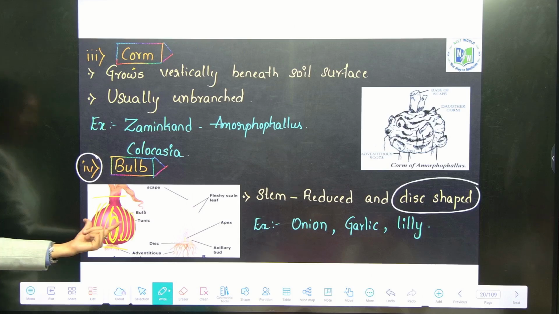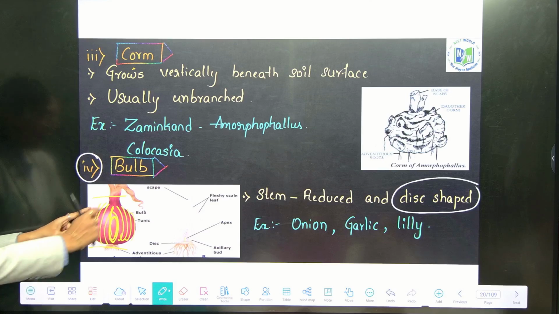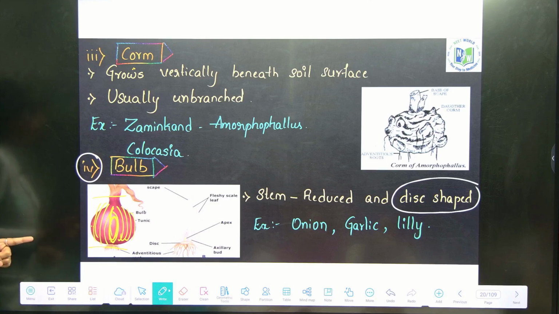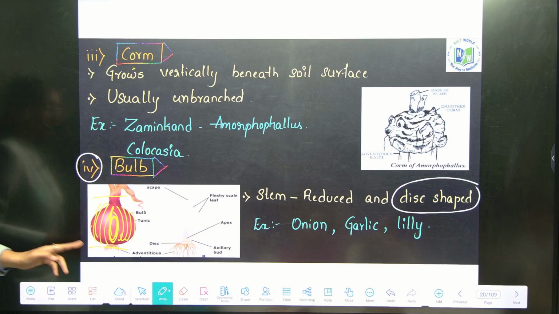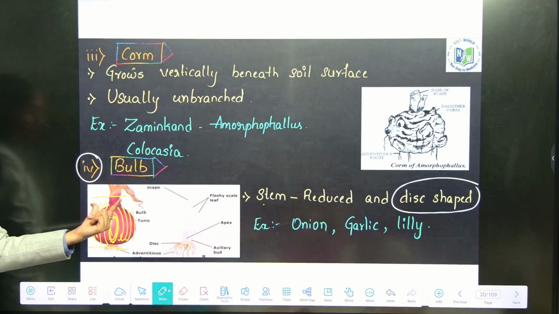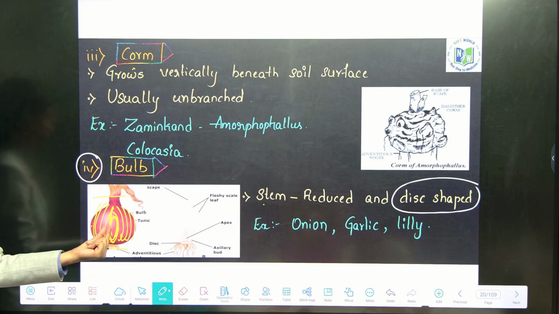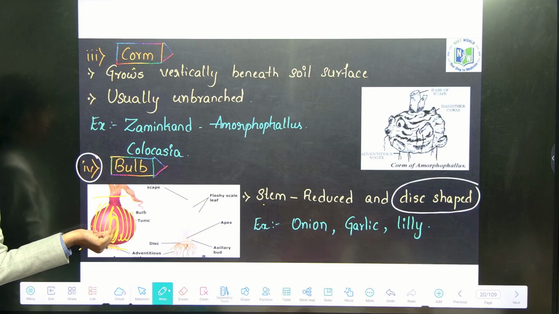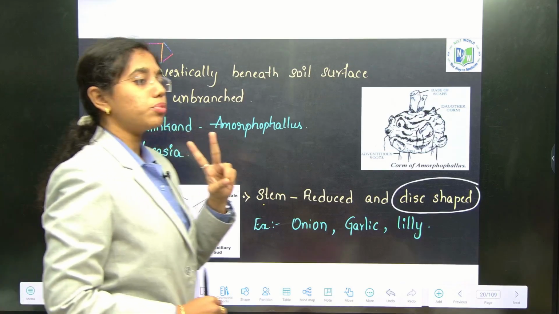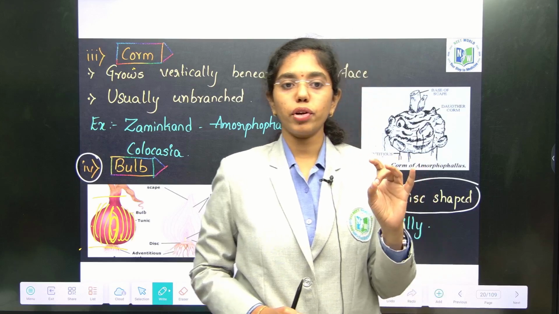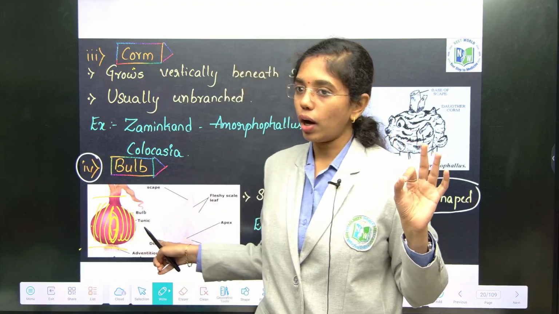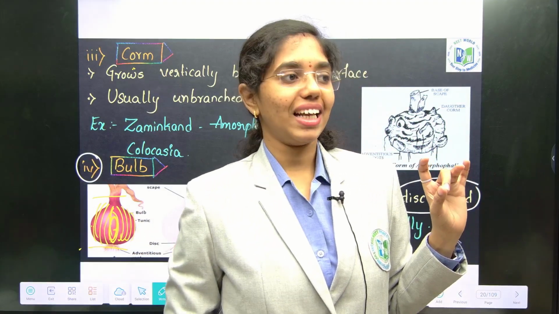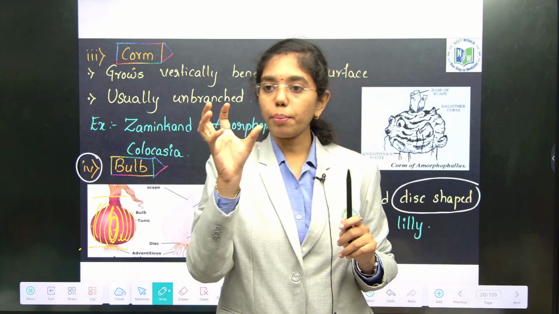Here, this is known as tunic. Shoot bud with scaly leaves is known as what? Tunic. At the end, the last layer will be dry scaly leaf. All the center are what? Fleshy leaves. So, here stem gets reduced to disc shaped structure, last will be scaly, the center will be fleshy leaves. At the center, shoot bud is there. Got it? Now, you have two types of tunics, one is simple tunic and second is compound tunic. Nobody will ask you in the exam, for your understanding I am telling you. Simple tunic example will be onion, compound tunic example will be garlic. You will see compound tunic there.